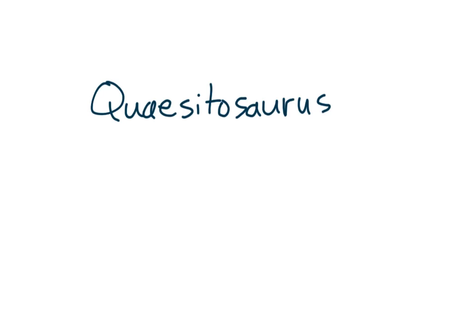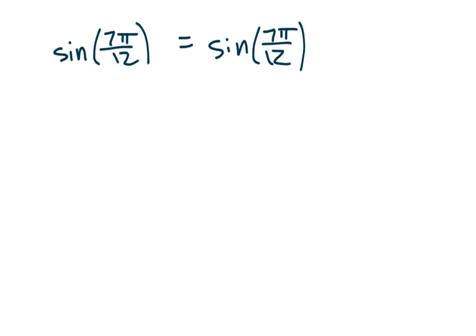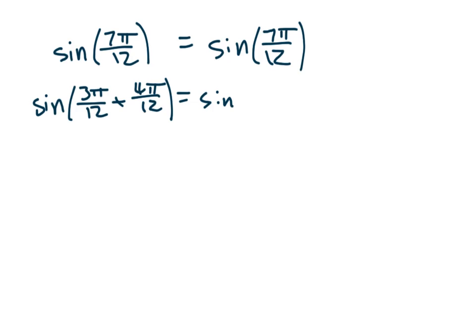But if you want to stick around, we're going to explain why sine of 7 pi over 12 is equal to sine of 7 pi over 12. So if you don't want to do this, we'll catch you next time. But for those of you who might remember when you did this using the sum angle identity, we got something different than when we did this just now. Pi over 4 plus pi over 3 ends up being the same as 7 pi over 12, right?